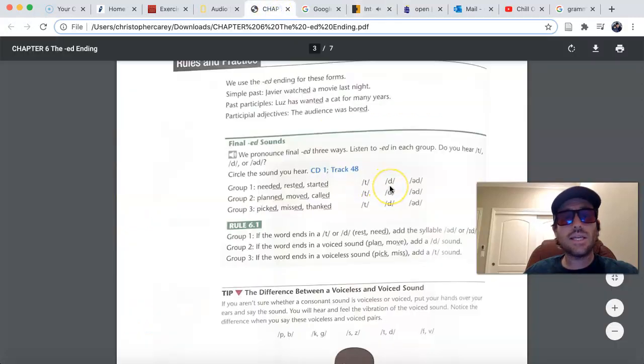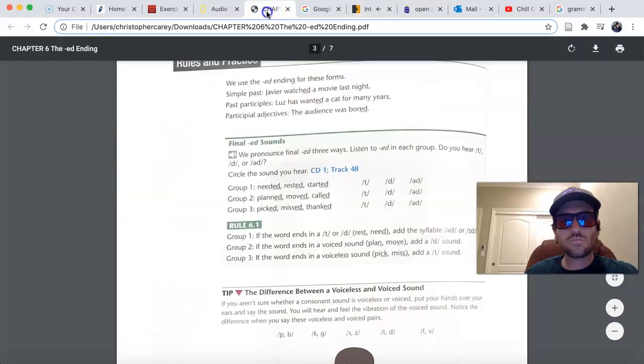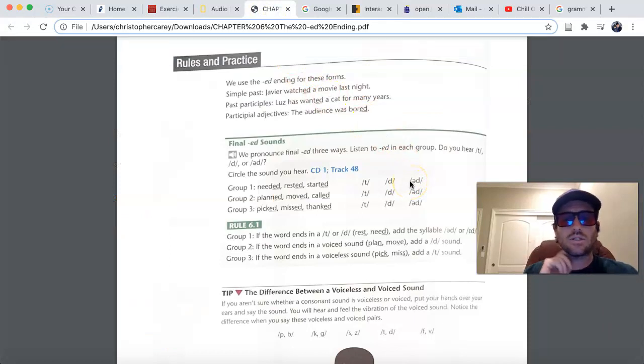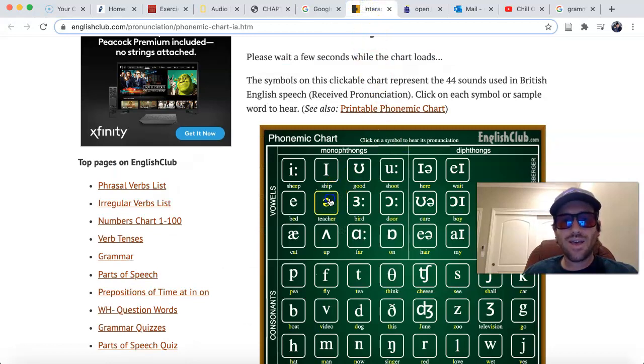Second one is the D consonant sound. D, d, d, d, d, d. And the third one has a vowel sound and a consonant sound, what we call the schwa, the most common vowel sound in English. Schwa vowel sound with the D consonant sound. And this is what these two would sound like together.